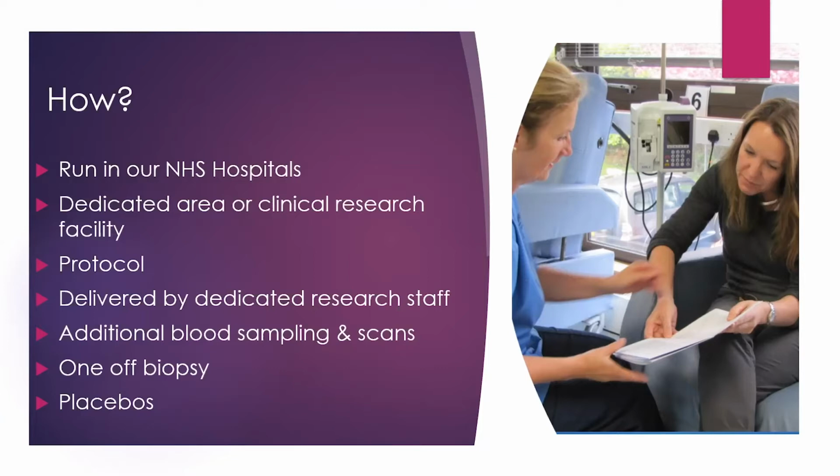And then, of course, we do use placebos sometimes. And I know the word placebo puts a lot of people off. I've known people say to me later that they didn't want to go ahead with a clinical trial because they heard the word placebo and they didn't want to be compromised and they didn't want to have no treatment. Realistically, that never happens. Care isn't compromised, but sometimes we might give a placebo alongside a standard of care. So we're giving a standard of care and something that we think might be better. But for some of our patients, we don't know yet if that new drug is better or not. So we might use a placebo then, but you would still receive the standard of care. So it's not compromising care, but I am aware that it does put some people off.